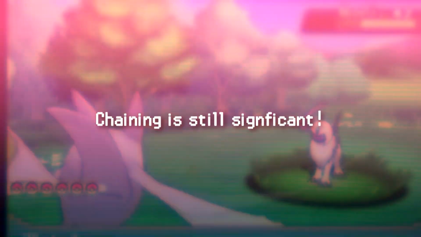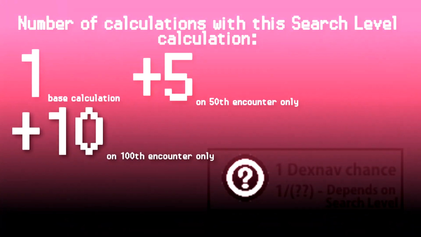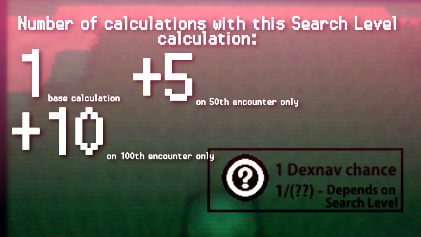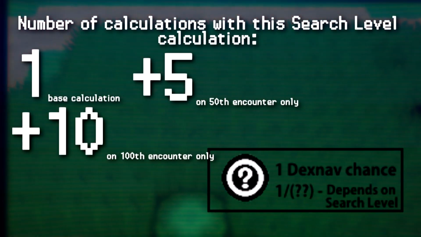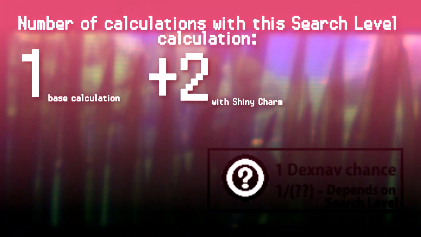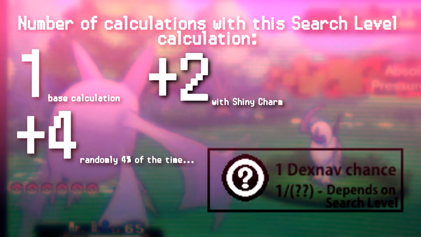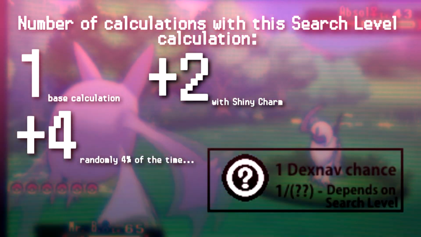This doesn't mean that chaining is insignificant in this process. On the 50th encounter of your chain, you get 5 more chances at the search for this calculation, and on the 100th encounter, you get 10 extra chances. However, these extra chances only occur at the 50th and the 100th encounters, and not on any in-between or after. The shiny charm also allows 2 additional chances on this every time, and to make things even more complicated, the game randomly has a 4% chance of giving you 4 additional chances at this.